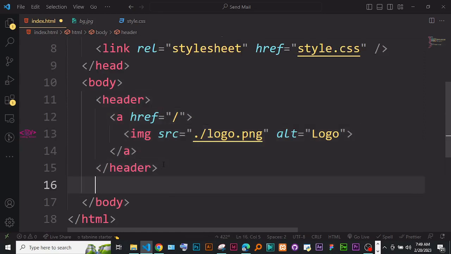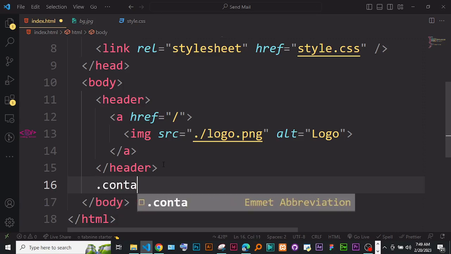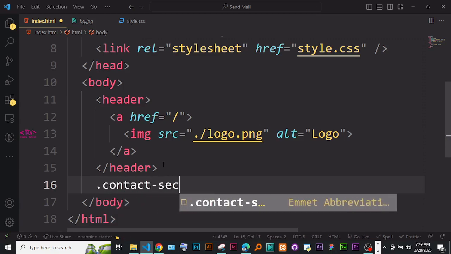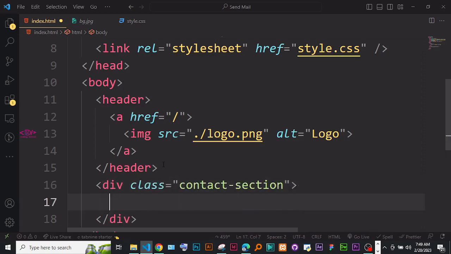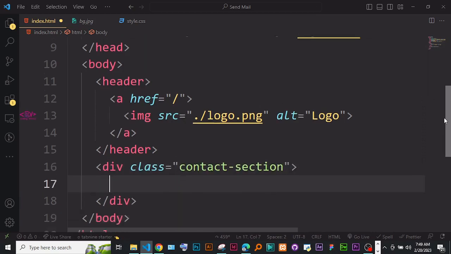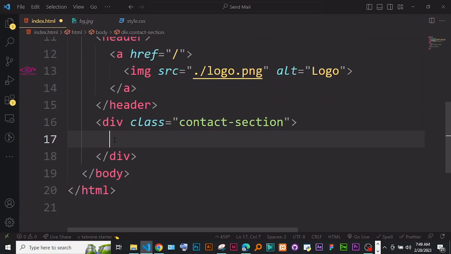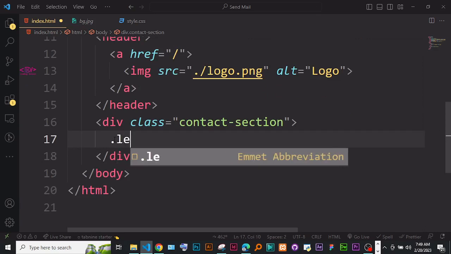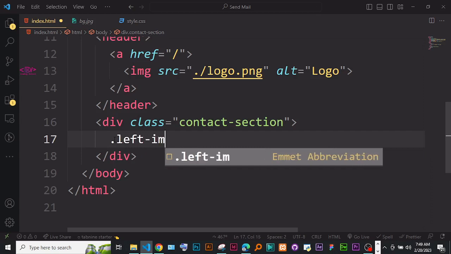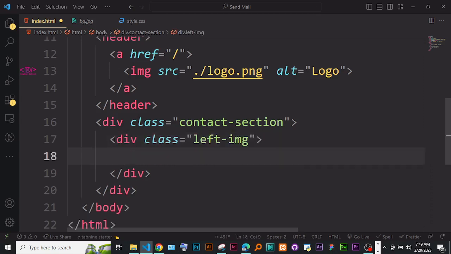And then let's just go and see maybe the contact section. So I can just say contact section, as simple as that. And then in this contact section, we have the left side which has the BG, which has the image. So I can just say dot left image, and here you can just put the image.